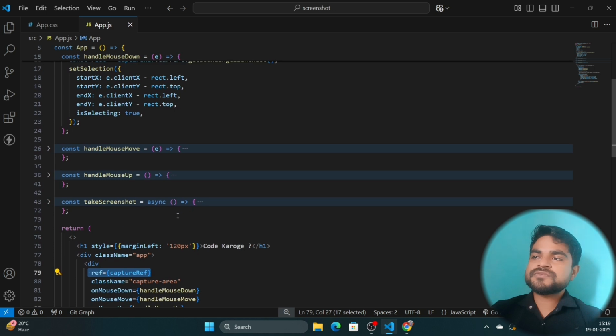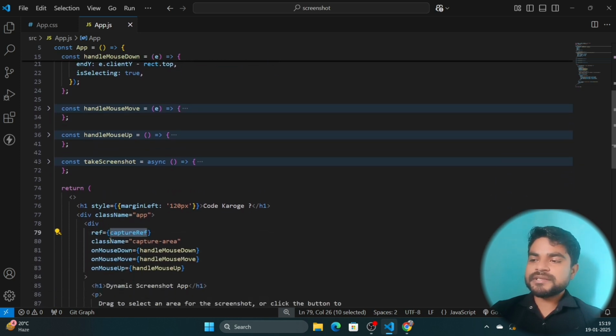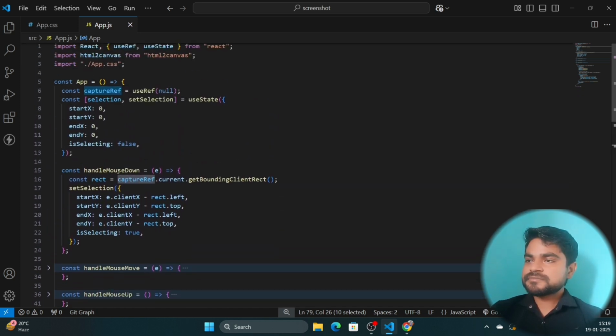Basically this will be recognized by the reference we have created by using useRef. Here we pass the reference for that selectable area. First we check whether the user is selecting inside the boundary or not.